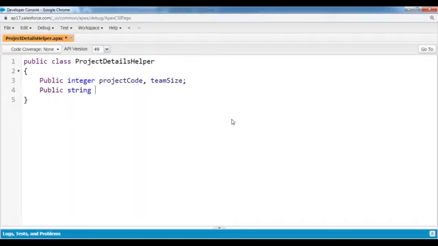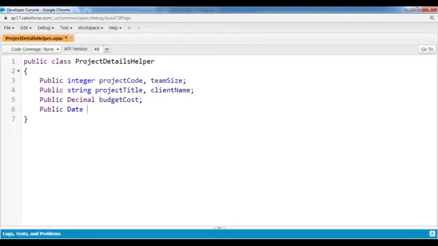And then I'm indicating that project title and the client name. Who is the client for whom we are developing the project? Public decimal budget cost. What is the cost of that project? So what is the budget we have reported for this project?